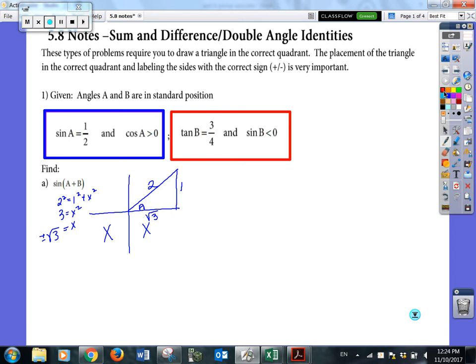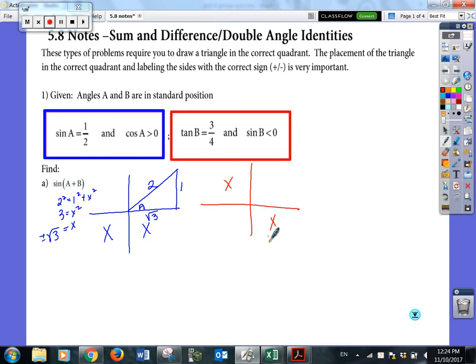Then over here in this other triangle, it tells us tangent of B. So tangent of some angle, maybe we can figure it out, maybe we can't. Tangent of some angle is equal to 3 over 4. Again, the 3 over 4 doesn't matter when you're picking the quadrant. The positive matters. Tangent is y over x. It deals with x's and y's. Well, here both x and y are positive. Here one's positive, one's negative, so that's out. Here they're both negative. Negative divided by negative is positive. And then here that one's out. So it's either 1 or 3 because the signs are the same.